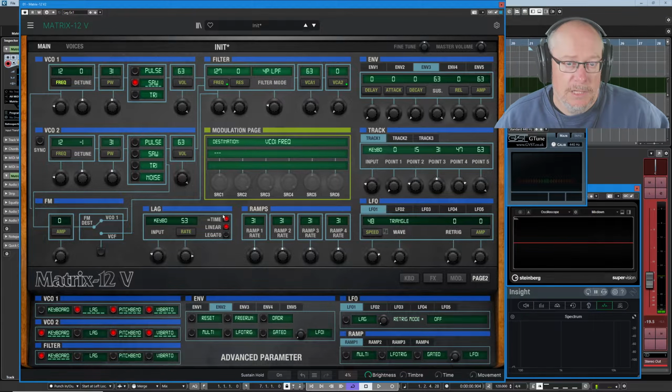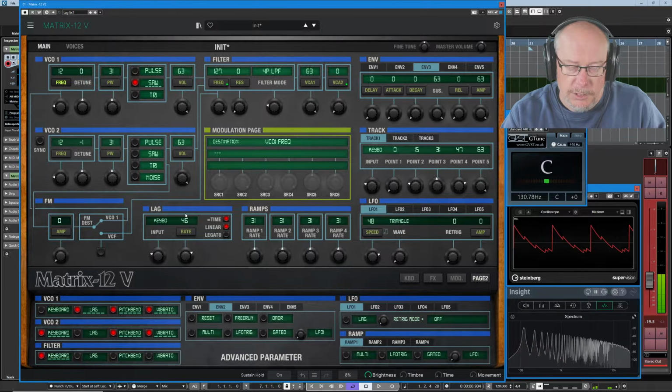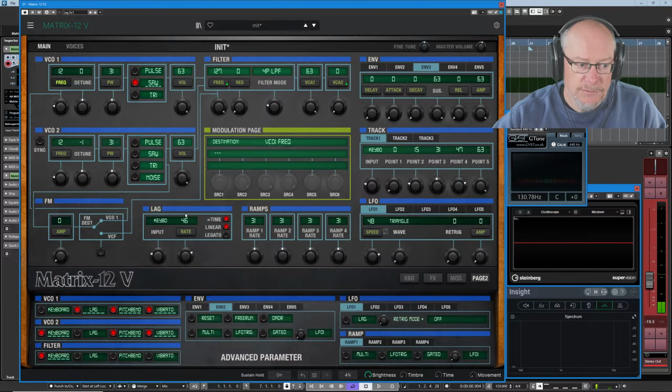Let's turn it on. Now, when you engage equal time, the rate knob starts performing differently. In other words, it's much slower. I need to pull the rate down into the 40s in order to make it do anything useful. These are just weird quirks about the synth that I've discovered empirically. I can't really describe or explain any of them. So here's my low C. I'll go up 2 octaves.